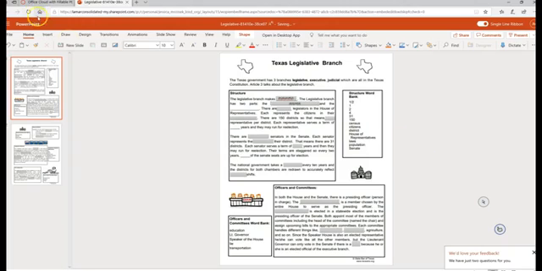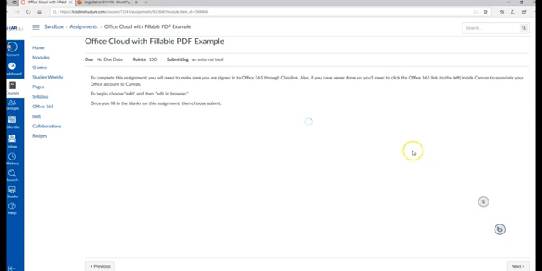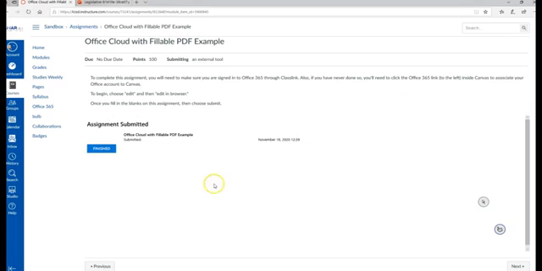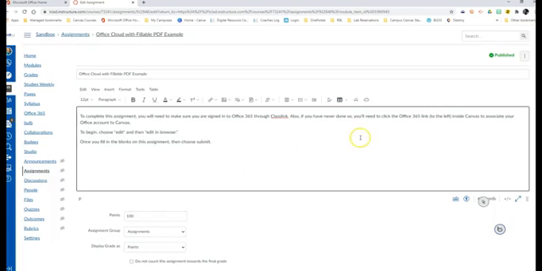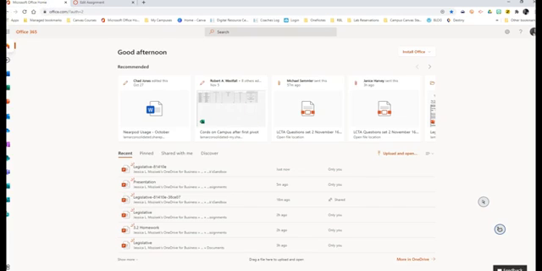And then when they are done typing, all they'll need to do is click submit. And now that can be graded with Speed Grader on the teacher side. So it sounds like a long process, but it's not too much. It's just a matter of turning a PDF into a PowerPoint and just adding it into ClassLink Canvas. And that is just a tech tip on how to create a fillable PDF so that you no longer have to ask your students to print.